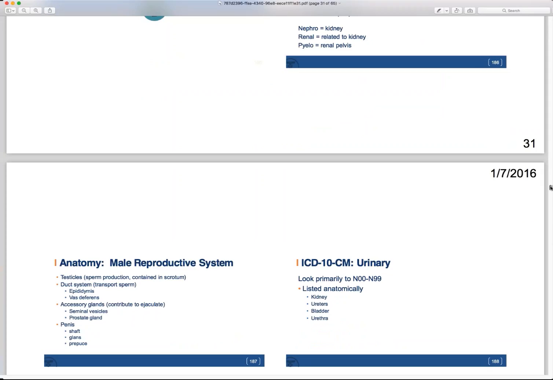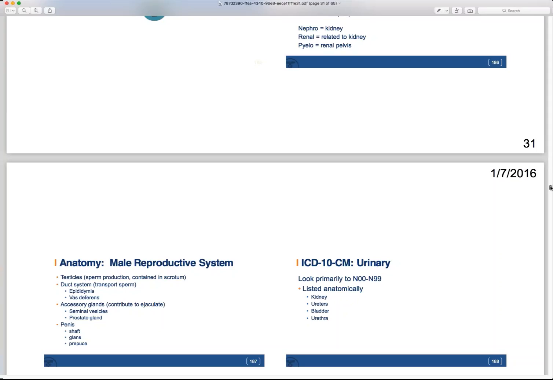Moving on to the male system. This starts on page 339, but this is also a very short chapter. I'm going to say you will get equal distribution; you will get questions from each of the three in this particular category. In the male section, you can see that the reference page starts on 339, and you can look at the various anatomy of the penis, how it's broken down. Again, if you're looking at your questions, you're looking for that body part.